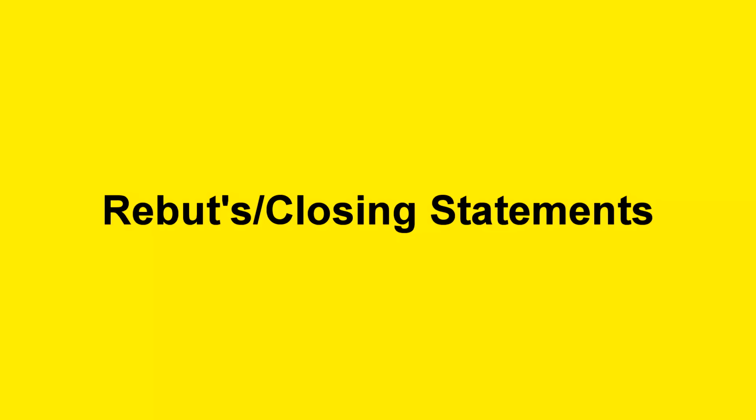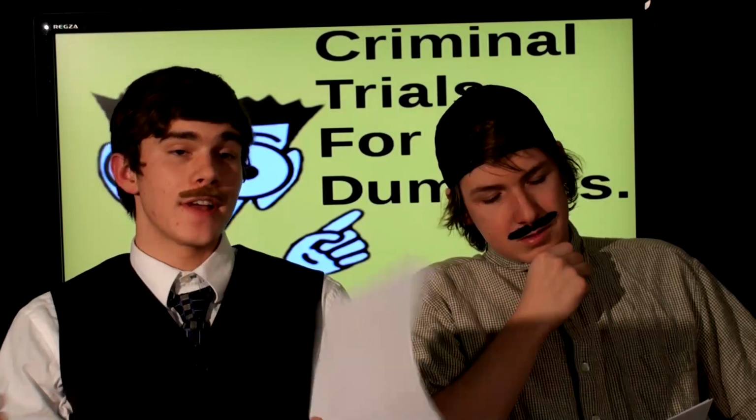Rebuttals and closing statements. So the Crown and the defense both presented their case. Should it be over? It should be, but actually, once the defense is finished presenting its side, the Crown can rebut. Rebut. What does that mean? It means the Crown can contradict the evidence the defense just brought up.